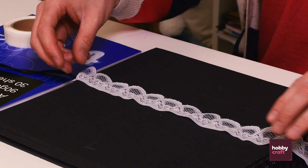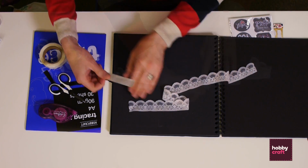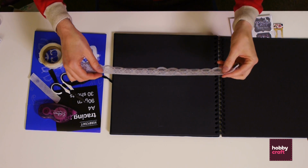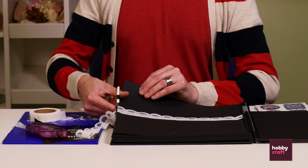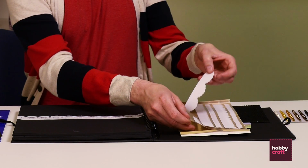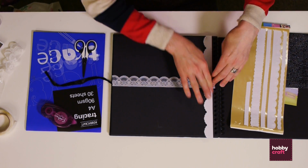For this, we have some lace that was left over from the wedding. Secure the lace in place with glue dots. All the adhesives that you use in this project need to be acid-free so as not to eat through the photographs themselves. Press down securely in place, trim off the excess. Now use your adhesive lace to add another border. As this is self-adhesive, we needn't worry about using glue.